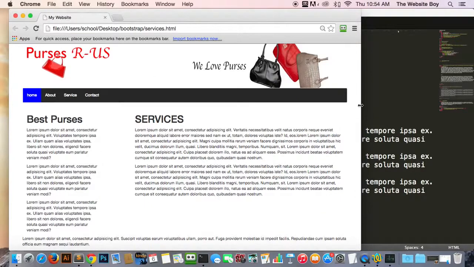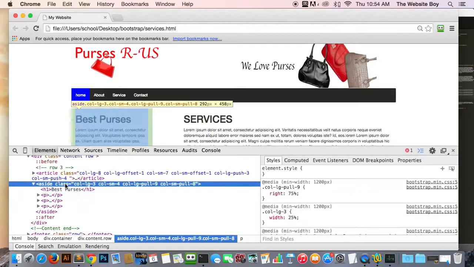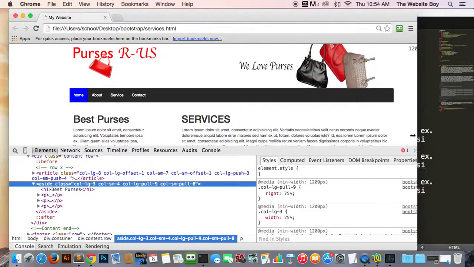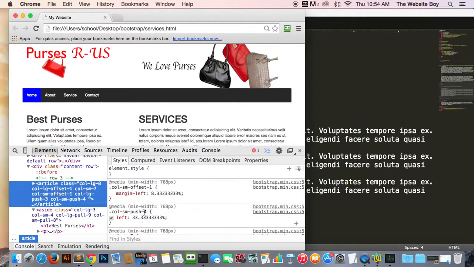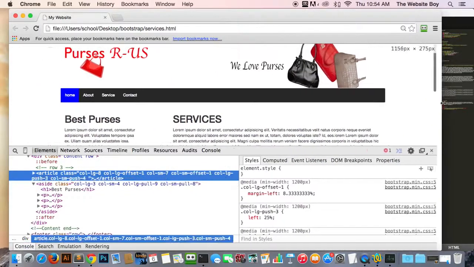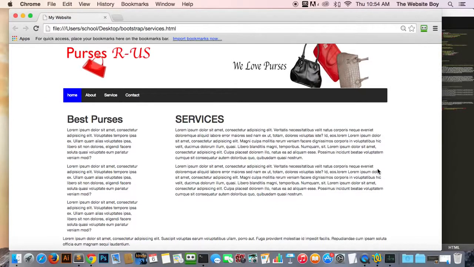All right. Now if you check inspect element, you see that all we're doing is creating some margins. Right now it's not doing much, right? But when I go back down, this pull effect moves it to the right 66%, right? And then here it pushes it to the left 33%. So that's all it's doing, right? All right. So that's how you are able to use the pull and push to create the type of layout that you want on your page.